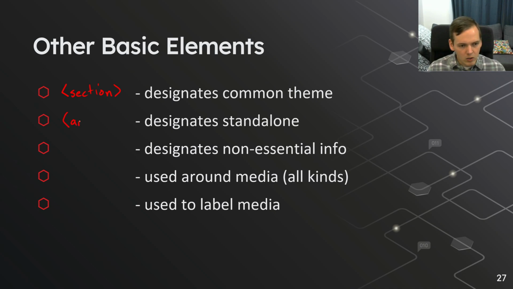You've got an article tag. An article designates standalone information. It'll typically be the main thing on your page, but if it's, say, a blog post, you'll put article above and below it. Then you'll have another blog post, with article above and below it. Or a news article on a web page. Or say a Twitter thread. You could think about that being an article, the whole chunk of all the tweets together. That's the idea, that they don't need to have anything else on the page. Everything in that article is standalone.